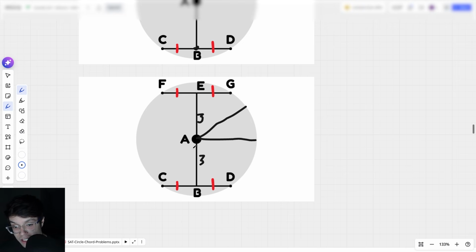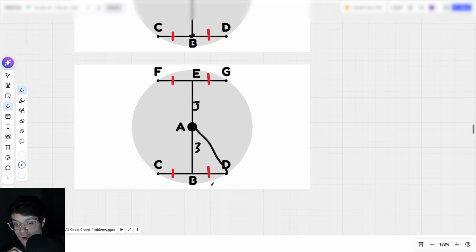So with that information, for a problem like this, if you know that the radius is something, you could write a right triangle here. So I could have this be the hypotenuse, these be the two legs, and then I could calculate some piece of information. For example, if we knew that BD is 4, we could use the Pythagorean theorem: 3 squared plus 4 squared equals c squared, so this would be equal to 5.